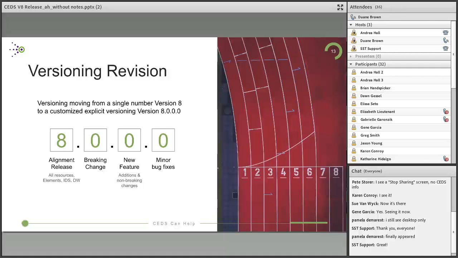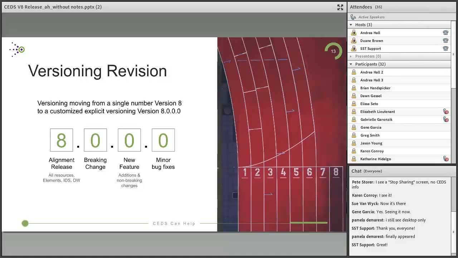Additionally, the versioning on the CEDS GitHub site is going to be explicit versioning, as you've seen here. Now, the versioning on the CEDS.ed.gov site, which you're used to seeing, the release like we just saw, CEDS version 8, that's going to remain incremental, as you've seen in the past. It still has a yearly cycle, so you can expect to see a version 9 around this time next year, right? So just like you've always expected. On the GitHub site, however, incremental changes or pre-releases of approved changes to the standard are going to be available and happening throughout the year.